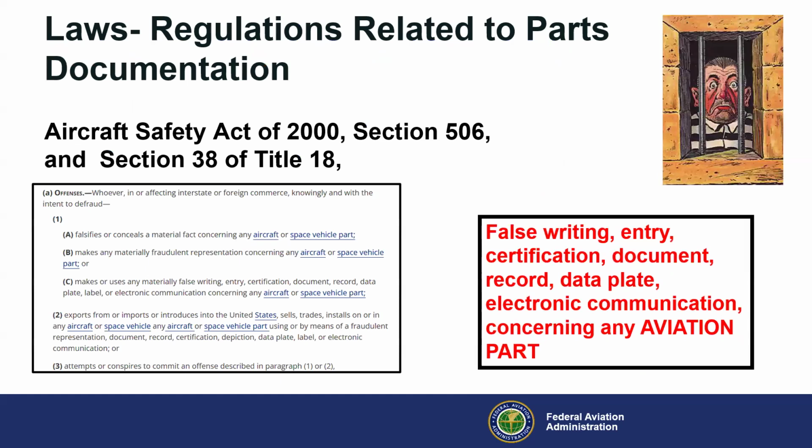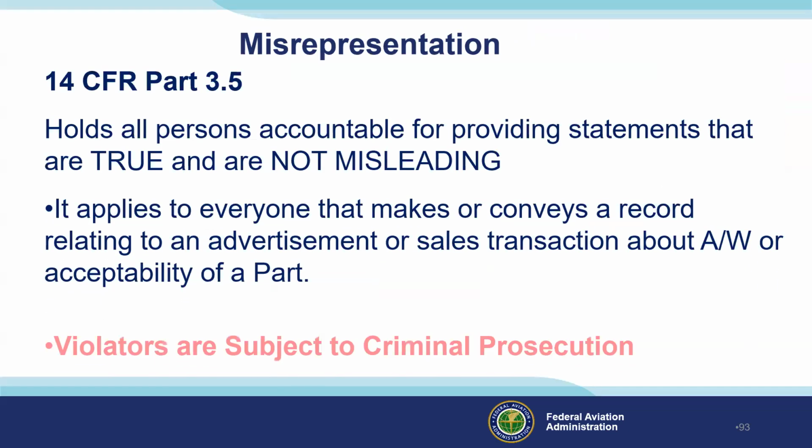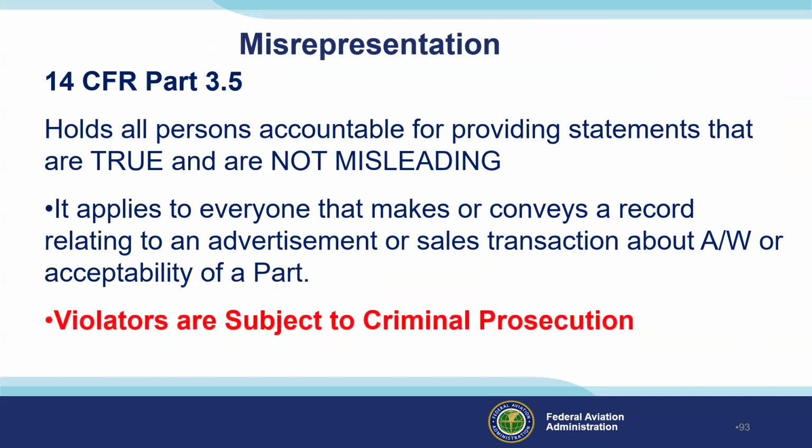And I do want you to know there are laws now that have severe penalties for misrepresenting parts, false writing, entry, certification, document, record, data plate, or electronic communication concerning any aviation part, and you can be subject to prison time. And also now Part 3.5 holds all persons accountable for providing statements that are true and not misleading. Violators are subject now to criminal prosecution.